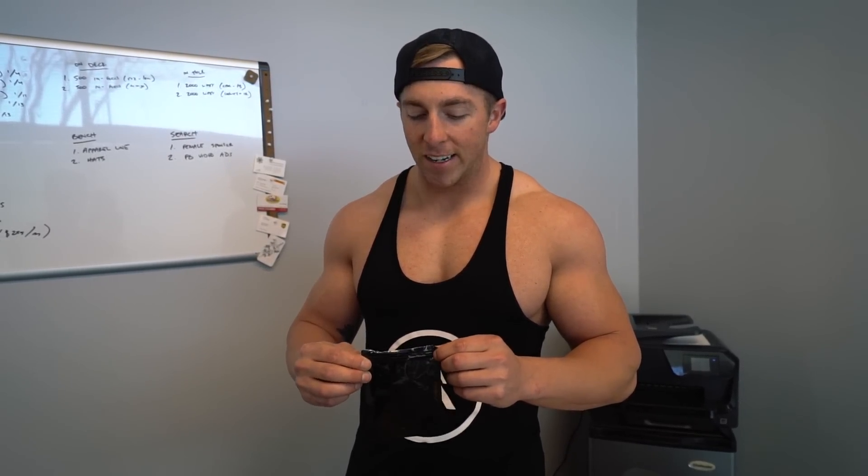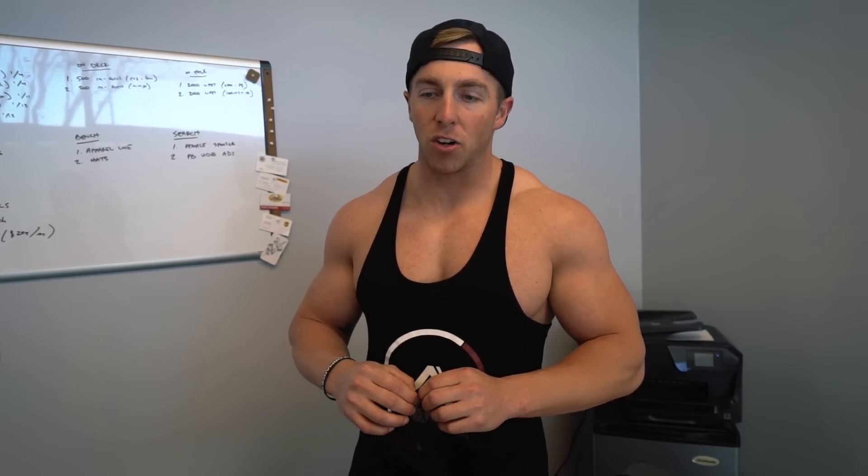What bothers me is that when you're working with new manufacturers, protein powder's biggest thing is the flavor. All protein powders are essentially the same — same ingredients, same macronutrient breakdown. But if I'm going to spend a $50,000 investment on a protein powder, I expect more than a scoop or two to taste test it. That's why it's taking us so long to launch — because I want it to be perfect before it goes on the site and into production.